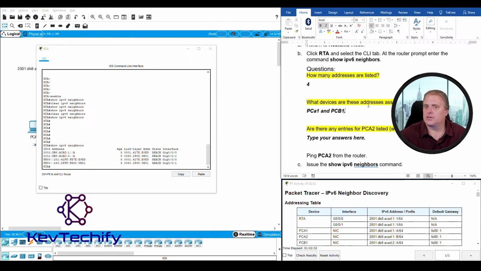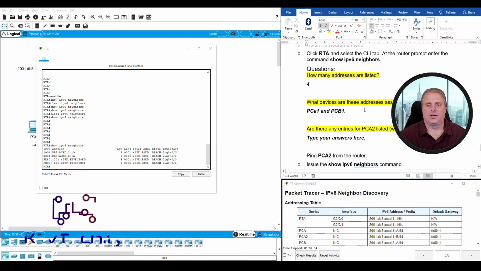Those are addresses that you can use anywhere out on the network to reach a certain IPv6 address, reach a certain device. We can also have link local addresses. That is only addresses that are usable on your local network, on your local link there. And so that's why we have 4 addresses but only represent 2 computers.